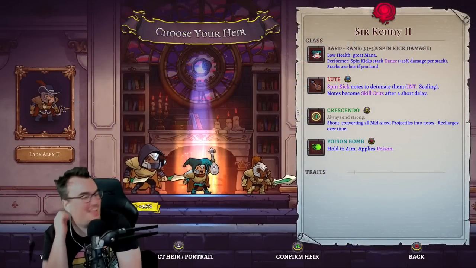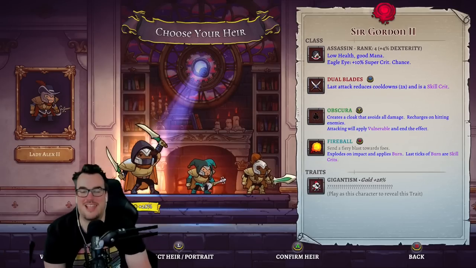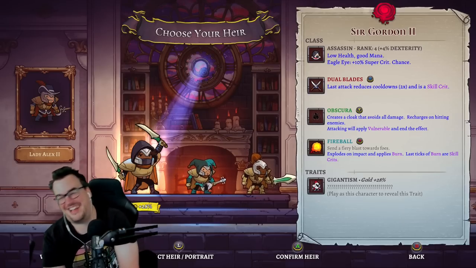Oh, we got a bard. I love bards, they're great. They're so much fun. Look at this guy, dude. Gigantism. We haven't played as Gigantism. Should we try it? Yeah, let's try it. I haven't played as Gigantism.